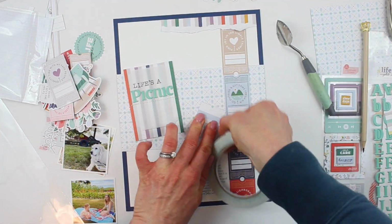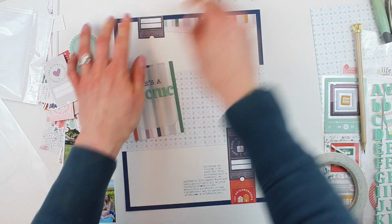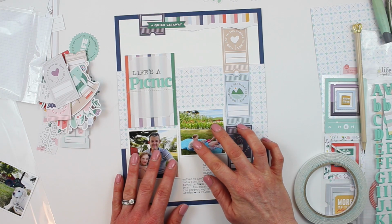The ticket is going to go right on the end of that striped pattern paper there, and I am adding a quick getaway die cut to the top of that.